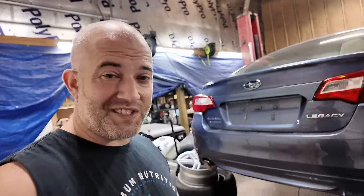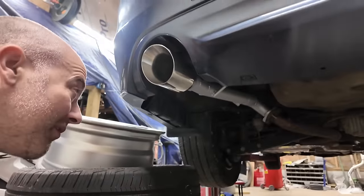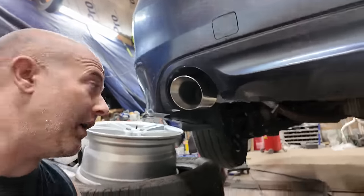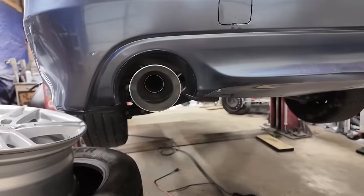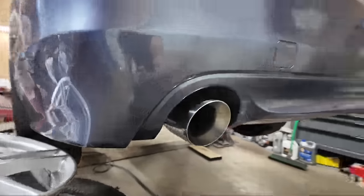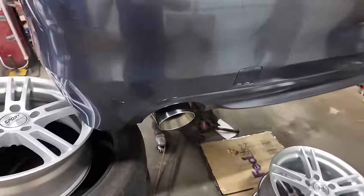Anyways, did you see it? I got a nice tip for it. Finished it off. Oh, I also coated it back wherever I welded it and everything, and that looks really nice. Really nice. Perfect fitment, centered, not sticking out too far. It looks factory.